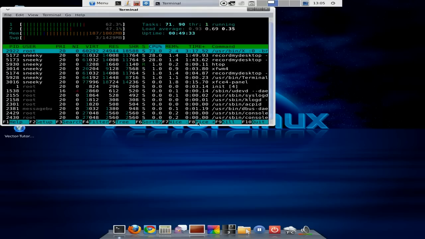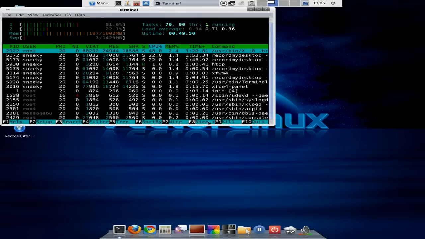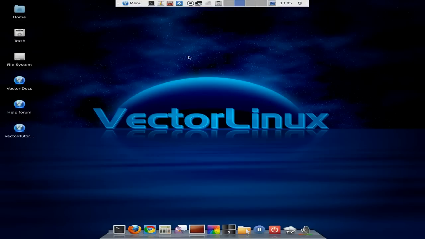Now, bearing in mind I'm recording at the same time. I am recording at the same time. It's lovely. Only 187 megs of RAM, that's fine. Normally when you're not recording, it's not even using 1% of the CPU. That's how low it is. And that's why I rather like it. It's really, really nice. I wish I'd come back to it a bit earlier, really.